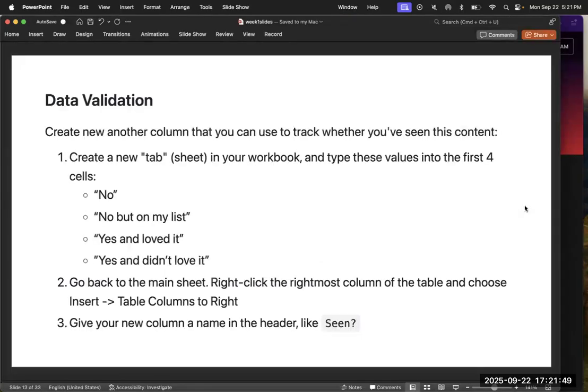Moving right along. So next thing we're going to do is start working on some data validation. What is data validation? You can think of this as like when you're filling out a form. Okay, so for example, let's say you are typing in your address on any web form. There's going to be a field for state, and it's typically not like a free text field. You don't have to type in like California, right? Typically you click there and there's a little drop down for the states.